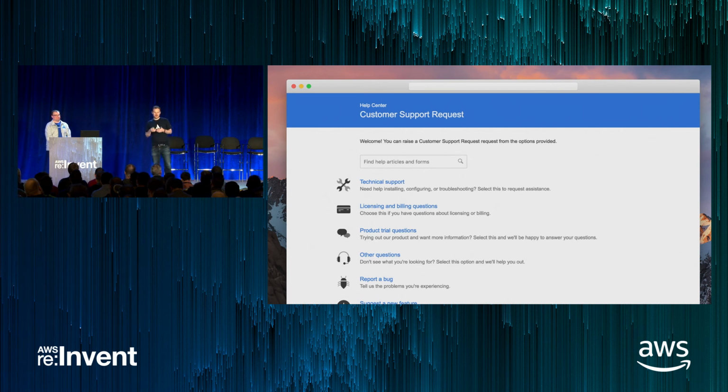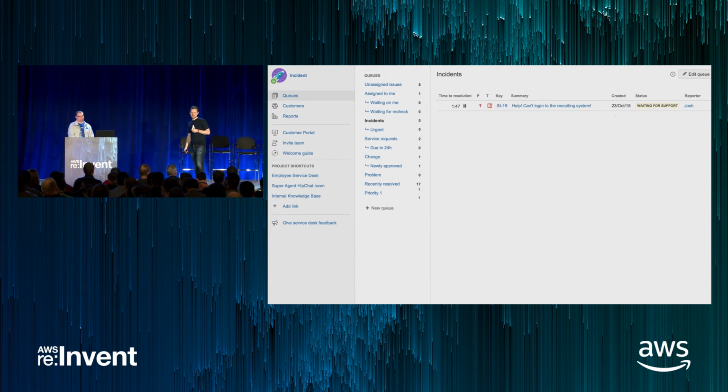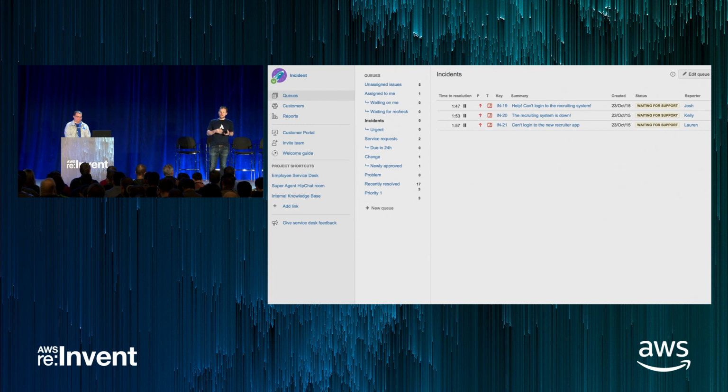If you have a question or concern about anything in our products, we want to know about it. And with Jira Service Desk, we provide all of our users with a customizable portal that allows them to comfortably raise their concerns as a ticket directly in our system. Internally, Jira Service Desk provides our support teams with an agent view, queues, SLAs, and even a knowledge base integration. But all external requests and improvement requests immediately become work items in our backlog. They're in our system. They can then be triaged. This level of traceability gives our customers the ability to track their requests through our system. Yes, you heard that correctly. End-to-end traceability between what our customers are asking for and what our teams are working on.